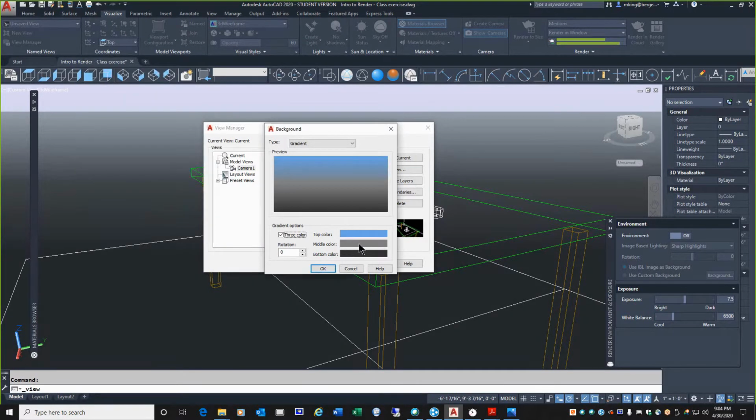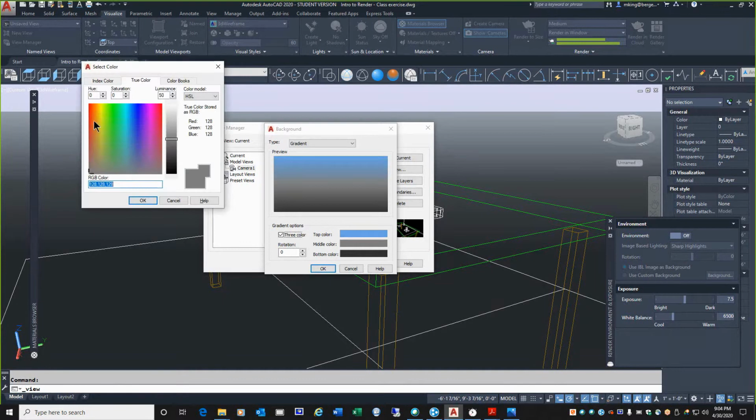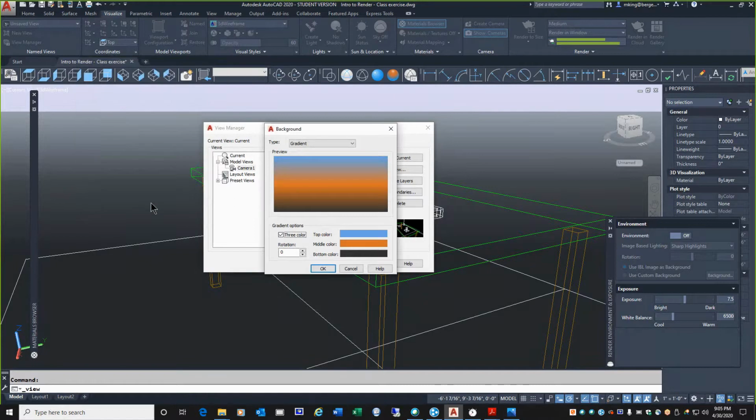Now I'm going to pick inside the middle color, and I'm going to find a nice, burnt orange. Wow, that's right on. Okay, and I'm going to pick OK. Okay, so the black doesn't really kick in until you're pretty much at the bottom. So if we see evidence of that, we can then click black and brighten that up too. But I'm going to select OK with that.